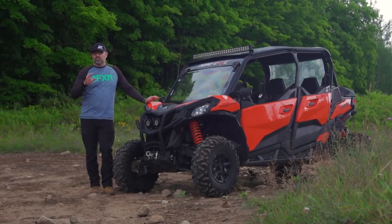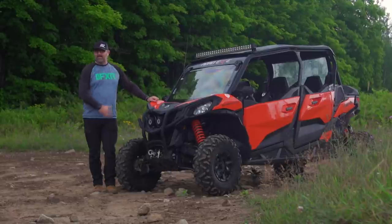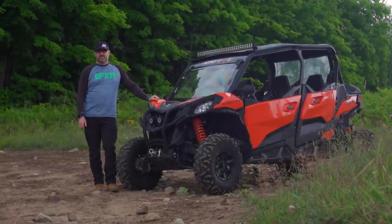Before we go any further, let's do a real quick overview of what makes up a Maverick Sport Max, then we'll move on to my impressions.